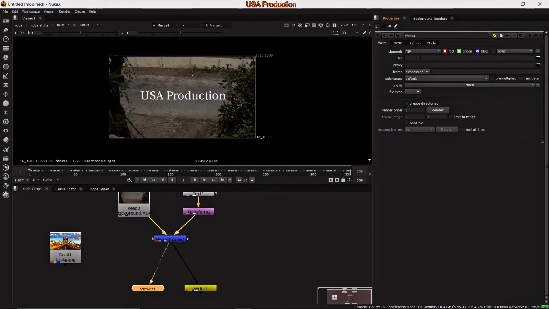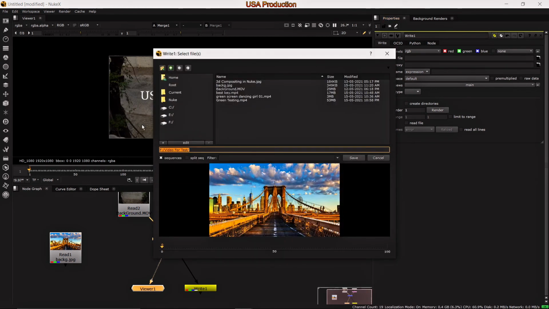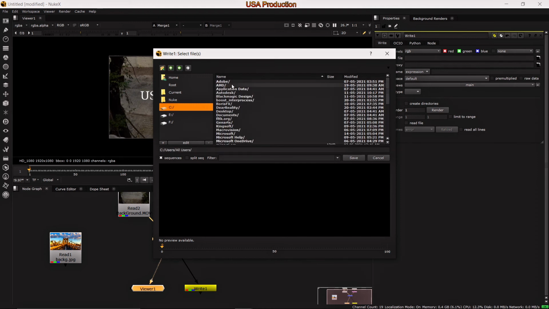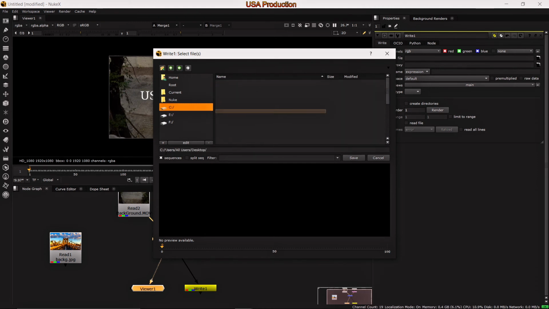Now the second thing is where you want to save your file. Give the location for that. So I simply click on the folder icon here, as you can see. Because I love to save everything on the desktop, since the desktop is easy to access, I will save this on my desktop. As you can see, the directory is here, C/user/all-user, then desktop, and then a slash. Here you need to give your file name. So what will be the output file name? For example, I just want to give the text testing.